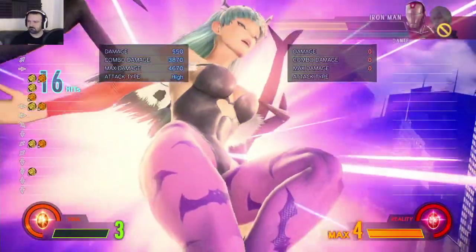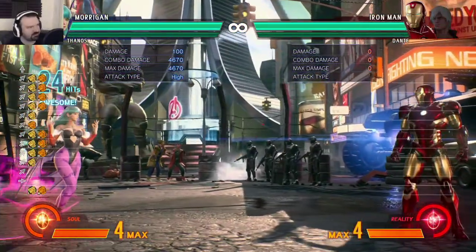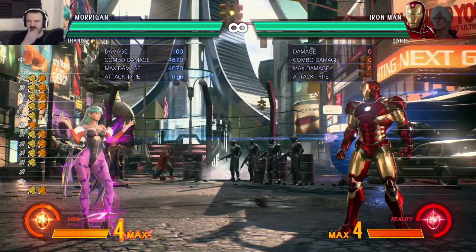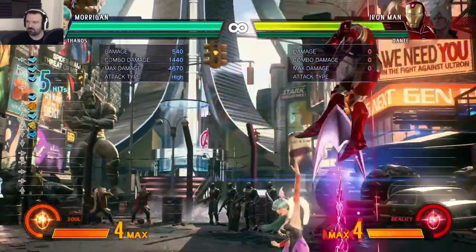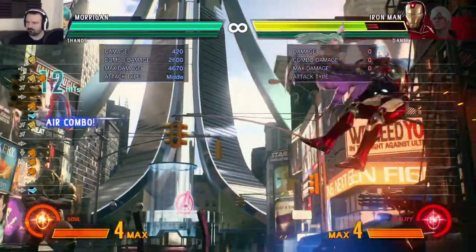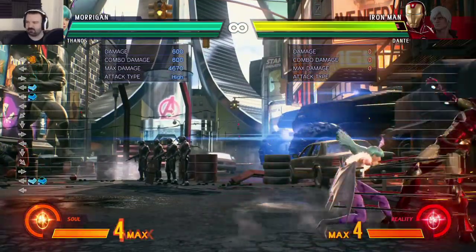Can you dodge this? About 50%. Seems like that's maybe her damage threshold here is going to be about 50%. I know if you have a level 3, you could combo that in an air combo too. Damn it, I did fly instead of the level 3. Let me try it again.